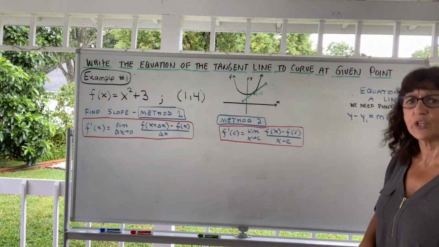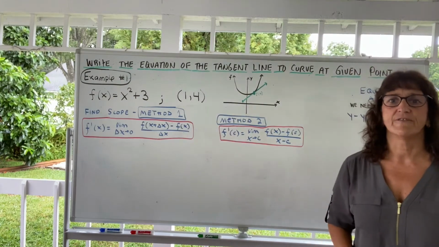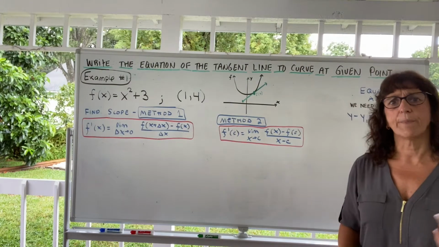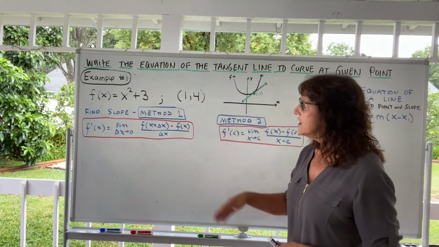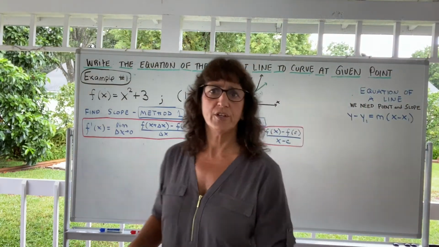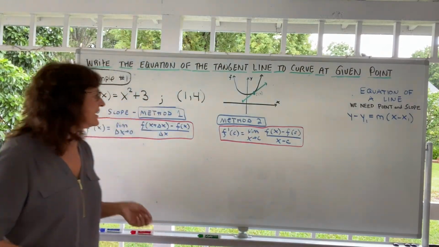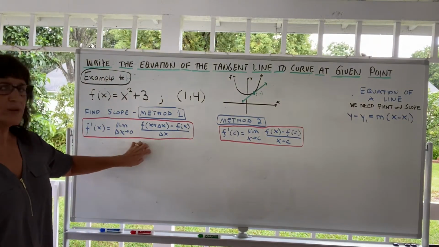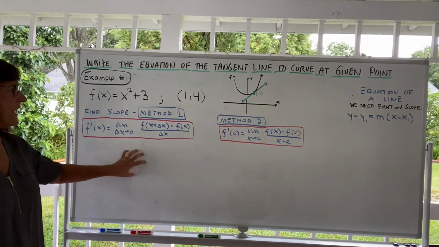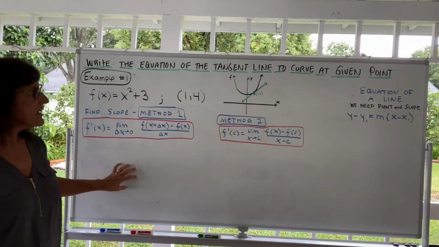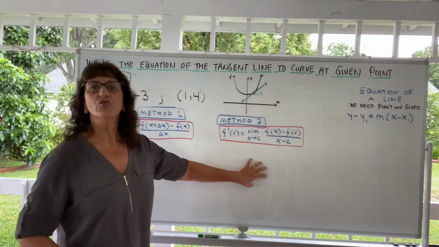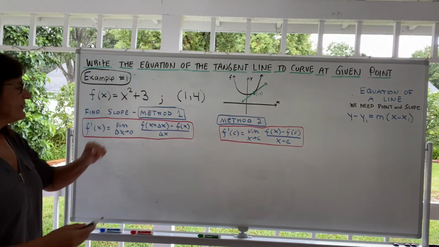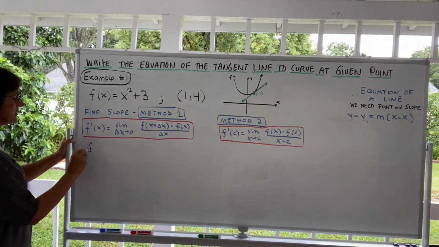How do we find the slope? Well, the slope is the derivative of the function. You have shortcut methods that you learn in calculus class with the power rule, product rule, quotient rule, and so on. But we're going to do this the long way. We're going to use the definition of derivative to figure out what the slope is, and we're going to use two different methods. Method 1 gives us the derivative of the function, and then we're going to evaluate it at the point. Method 2 gives you the derivative directly at the point. So we're going to have two ways to get the slope we need. We've got our point, but we need our slope. So let's take a look at the first method.